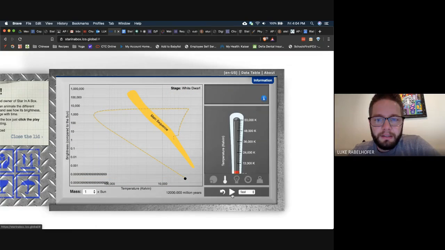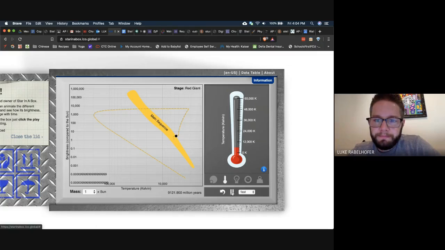I'm going to play it again. We're going to look at the temperature over time. Okay, I'm going to make it go a little bit slower. I'm going to have it go fast at first because it takes a while here, and I'm going to slow it down because it does this curve very quickly. So I'm going to go normal here so you can see a little bit better what happens. So it's going up, up, up, up. The temperature, though, isn't changing. Now all of a sudden it's going to hit this and very quickly go really, really hot. And then very, very quickly go very, very cold.